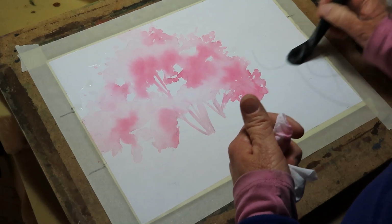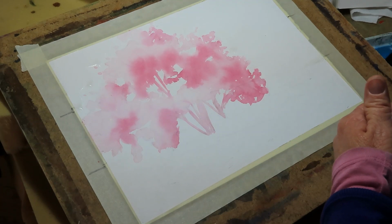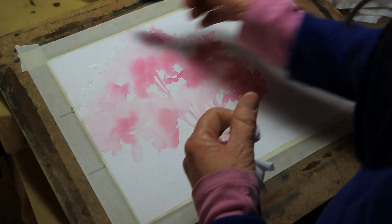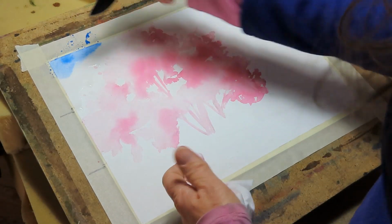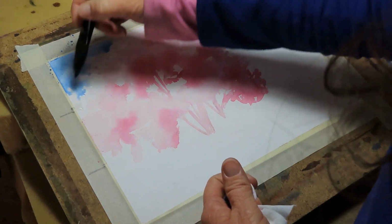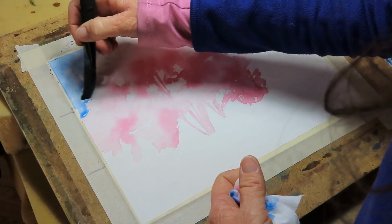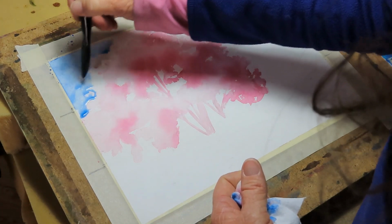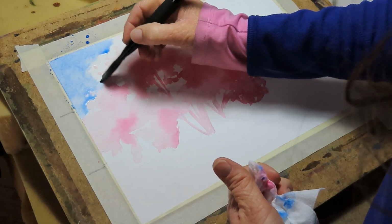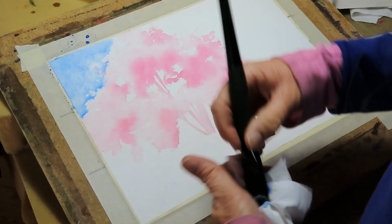I'm going to come right down to the base here. Let's start on this side. Now, it's pretty wet right there. As I come closer to my tree, I want to be a little bit more careful. It's okay if it overlaps some, but the reason I did my tree first is so that I could save some of those pink areas. Let's see how we do.